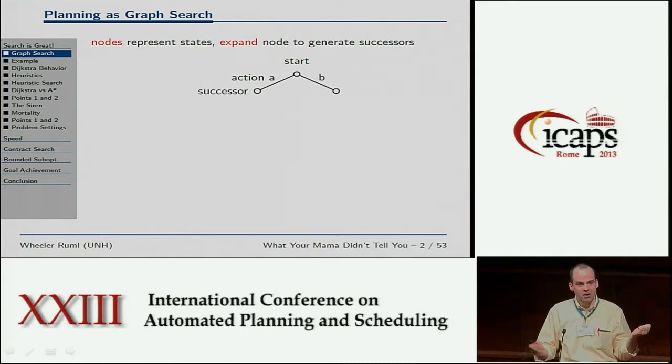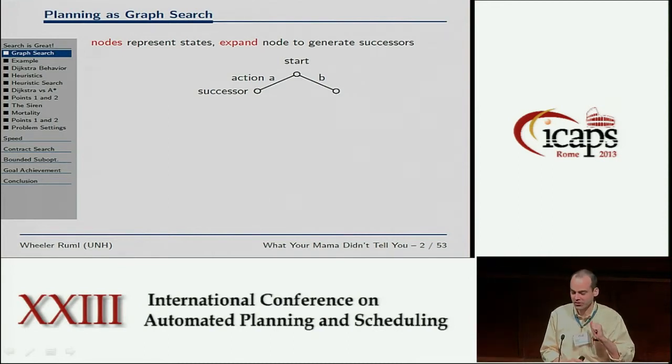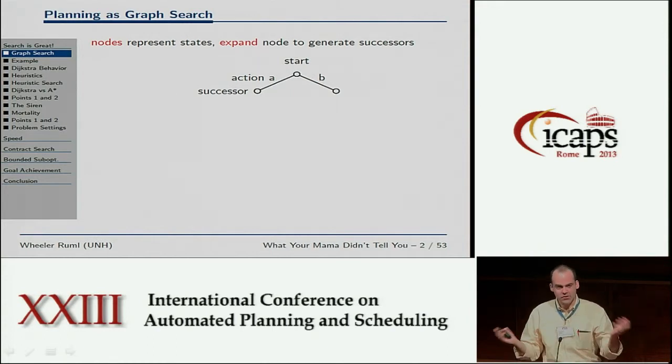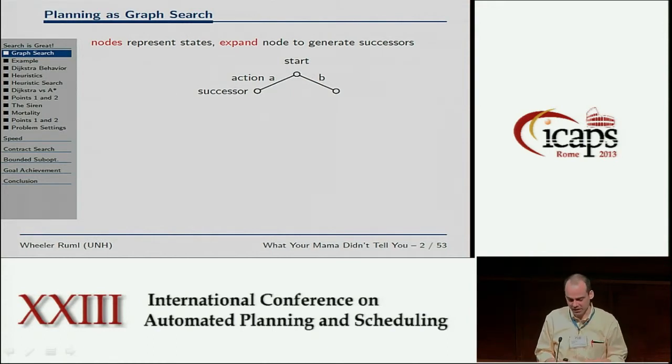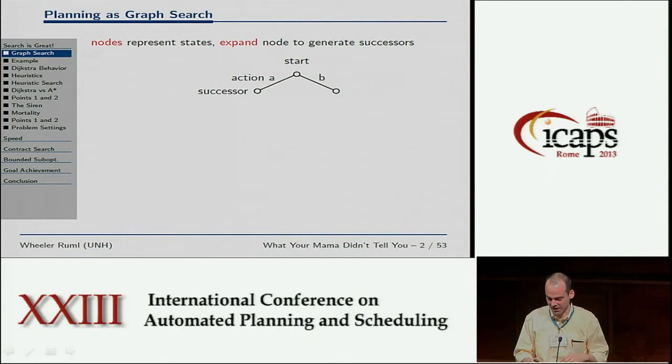So we start with the initial state of the planning problem. This is going to be represented as a node in this tree we're going to build, the start state up here at the top. Because there are often lots of states in a planning domain, we're going to generate this graph lazily on demand.